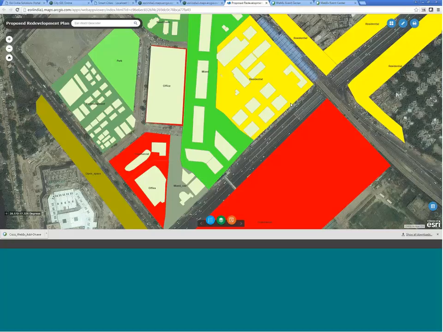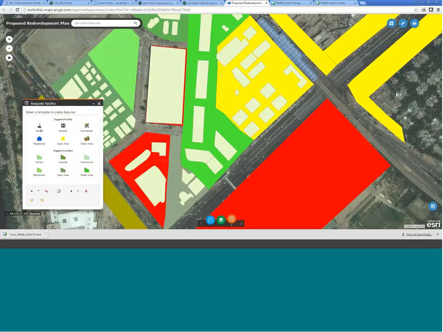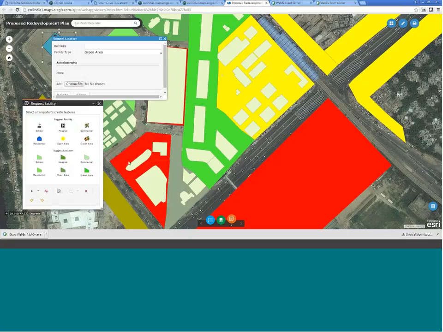If they request any kind of facility in their area, they can map that directly onto the map, and it will get reflected. There is a dashboard available with the people sitting in the authority, so they can directly make the edit onto the map. If they see there should be some green area in this location, they can map it. Then and there it will get uploaded on the map, and they can click a picture and put in their remarks, so that the people who are ready to give the approval can see the remarks and get it done.